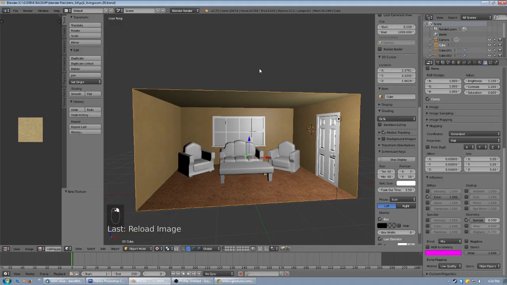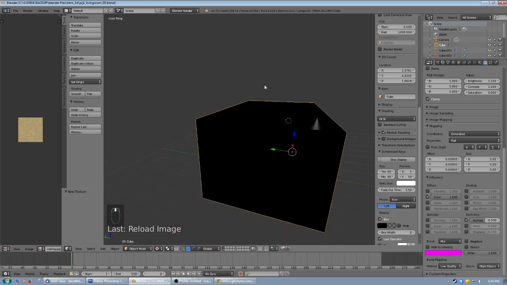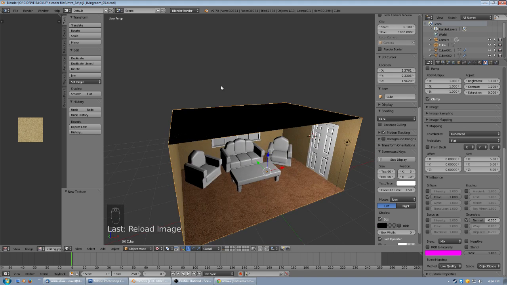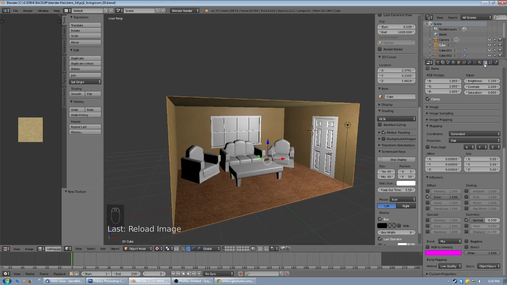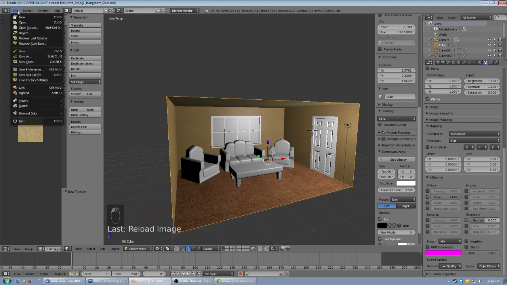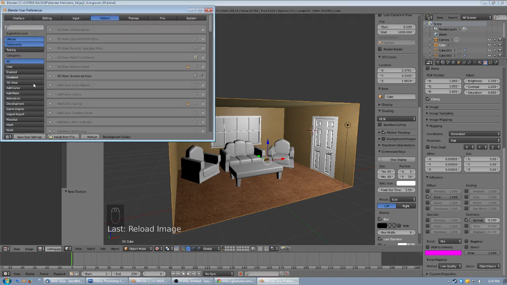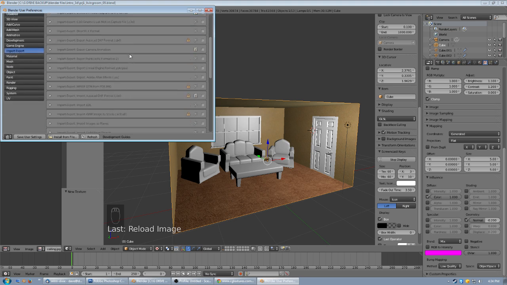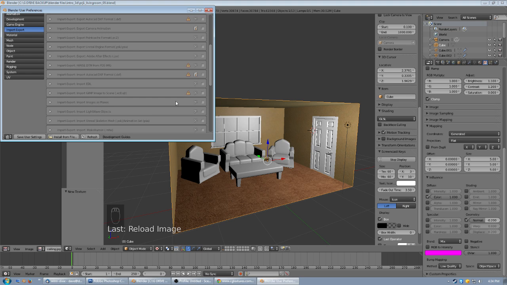And now there's one quick little thing we can do to easily bring that tropical landscape in, or whichever landscape you chose to get. And it'll bring it in. We won't have to worry about adding a material for it or anything. It'll do it automatically. And what that's called is import images as objects. I believe that's what it's called. So we have to go to the user preferences, and if we go down to import export, we'll see import images as planes. That's what it is.